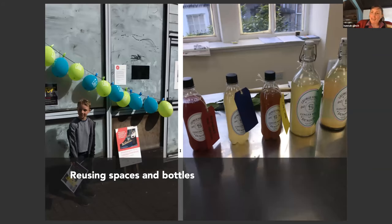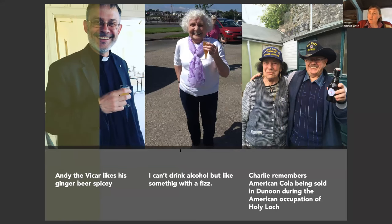So we started making soft drinks again, just kitchen sink style, and we started taking those drinks out into the community. And what we discovered was this is a great way of getting people to talk about their community. Lots of people of all ages have a relationship with soft drinks, whether it be people who remember when the factory was open or can relate. We spoke to a number of Americans as well who were here on Holy Loch, and they had vivid memories of Coke being imported into the community and all sorts of things. So it was a great way of getting people to talk. And you'll see we have lots of opinions on flavours, and it's just become a labour of love.